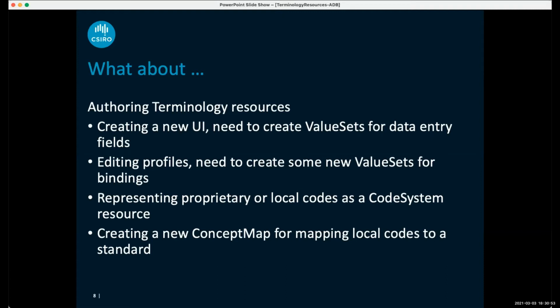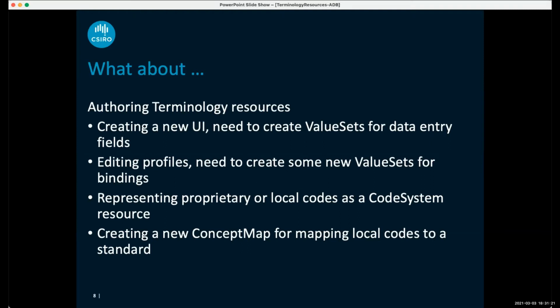It's somewhat unusual, particularly with large code systems, to allow the user to enter any code from the code system. So for example, you would never have a field that allowed someone to enter any SNOMED CT code, because they could enter a procedure code, a medication code, a drug code.